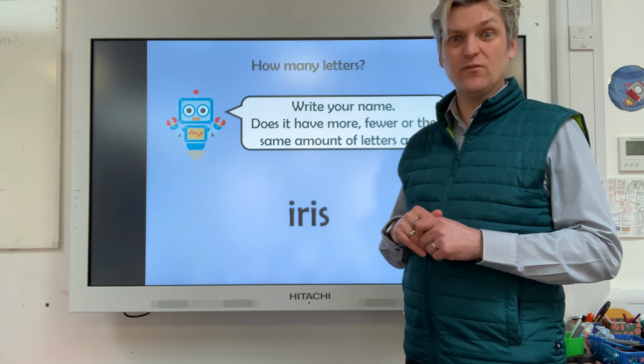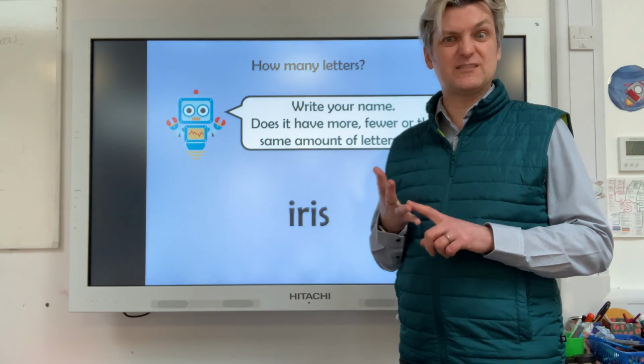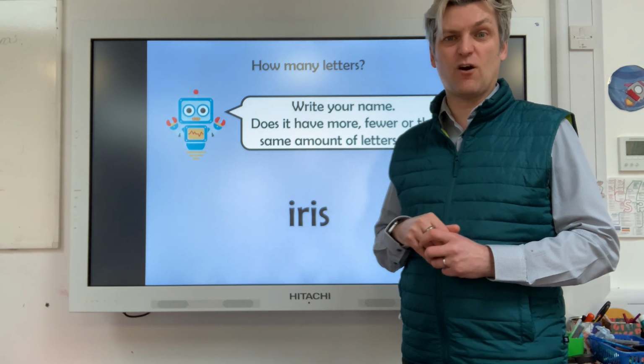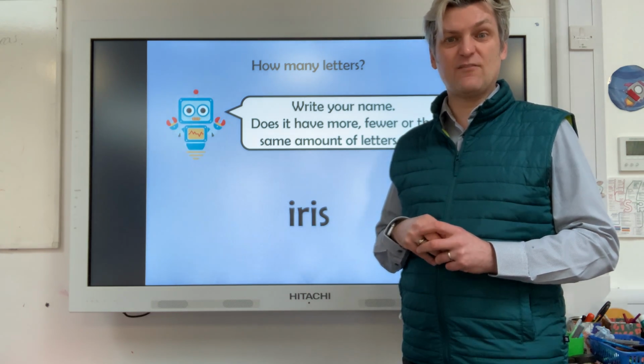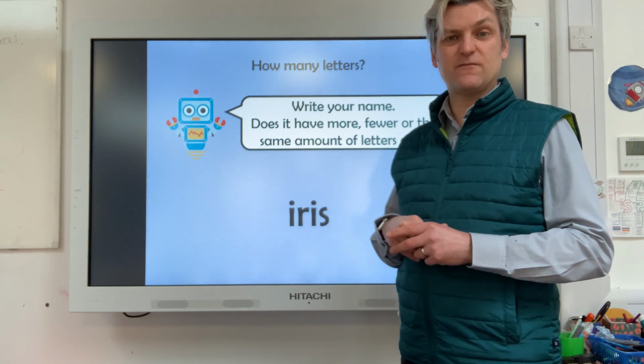Okay, and if you want to, as well as your name, you could write the names of your mum or your dad or a grown-up who looks after you. You could do your brothers and sisters if you've got them as well. And then you can have a go and see if it's the same or different for you as it is for people in your family.